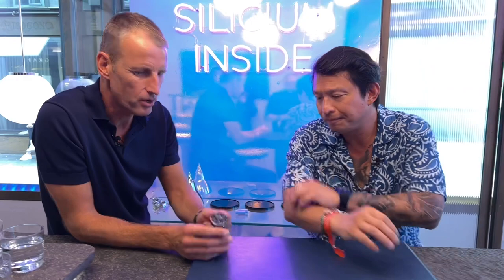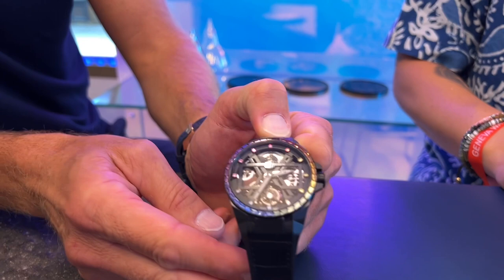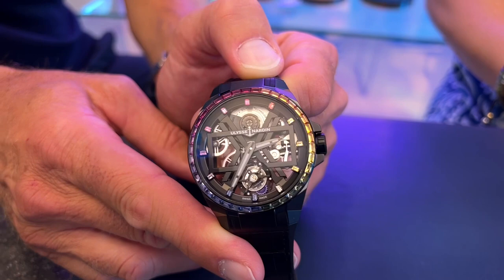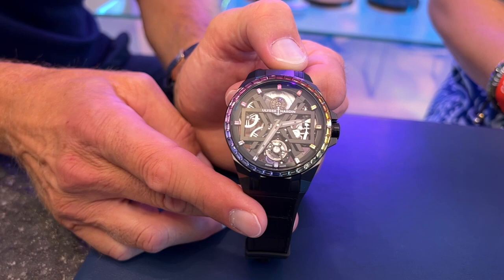It's the amazing Blast — the automatic tourbillon that we launched a couple of years ago. We came up this year with the rainbow version of the Blast. As you can see, the platinum rotor at 12 o'clock and then a mix of different precious stones all around to give the feeling of the rainbow. It comes on a case which is a mix of titanium and also a ceramic cover. Limited edition, 50 pieces.